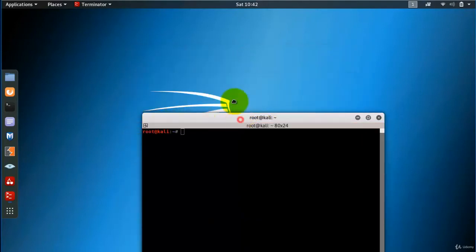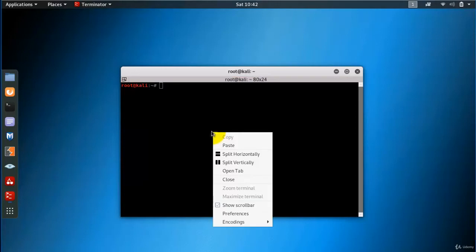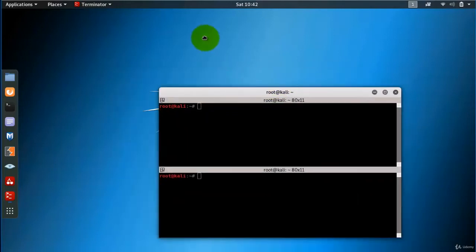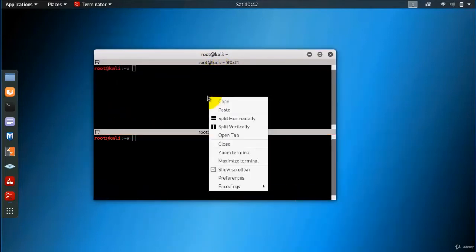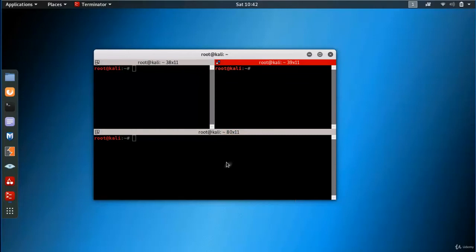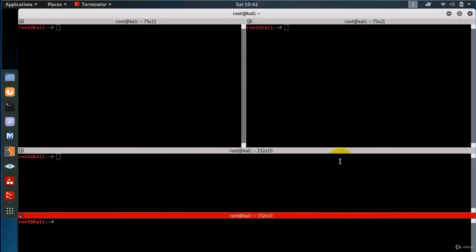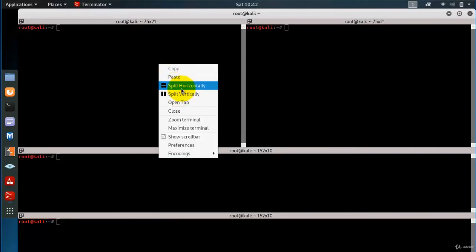Now, why is this better and improved? Because you'll be able to split by right-clicking and selecting split, and you can split into two. You can split further, split vertical, split horizontal, and then you can maximize, and you can open many compartments by just using right-click and then selecting split.